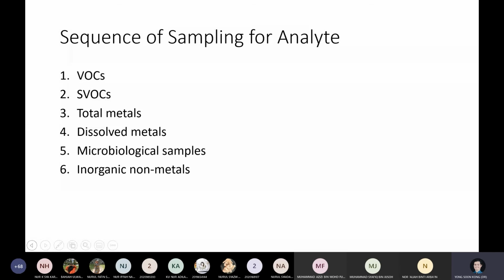Okay, after you have analyzed the volatilized ones and also the soluble and total metal, then come microbiological samples. Now, these are not part of the environmental sampling. Microbiology is not something that I'm going to elaborate further, but it's part of it. For example, if you want to analyze the presence of a certain microbe, like MRSA in air sampling, possibly COVID virus in water samples nowadays. There's a big issue right now.